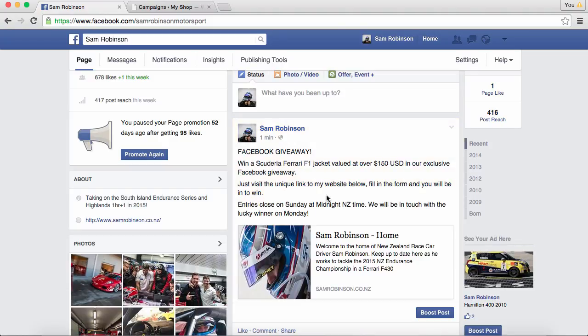Cool, now that we've posted that onto our Facebook page, it's going to be out there in the world to see, so we're going to let the sharing power of people engage in it and do all the work for us and hopefully capture us some leads. What we're going to do is quickly click through and see the pop in action.